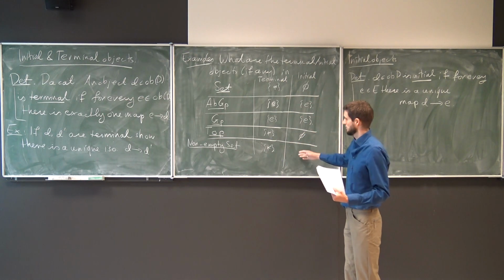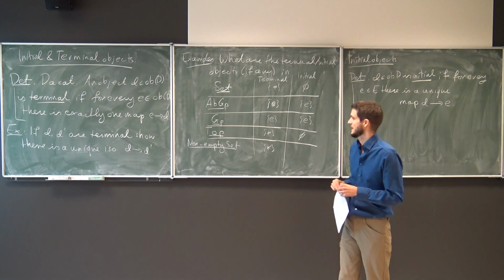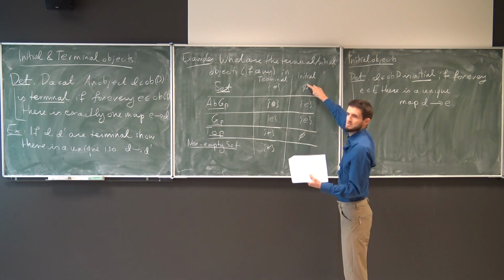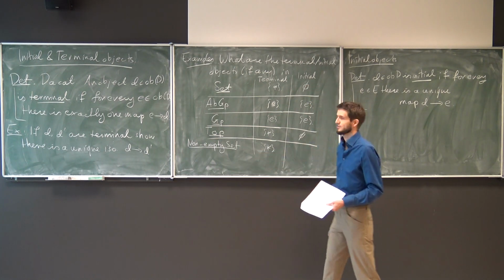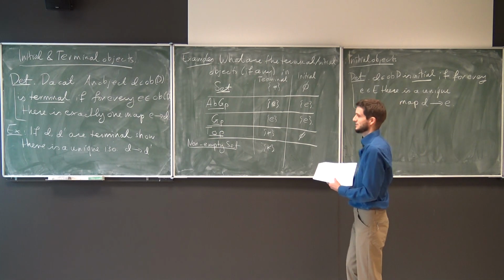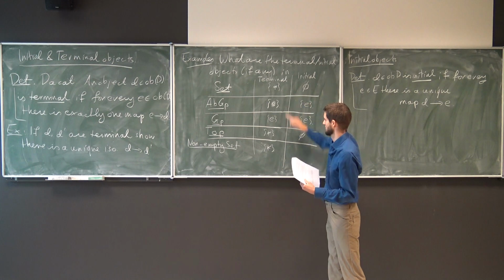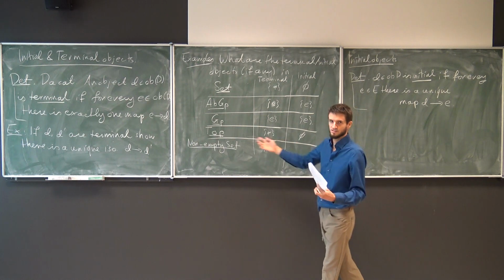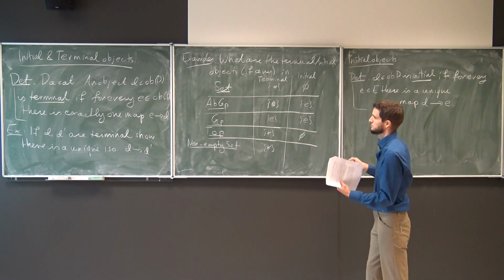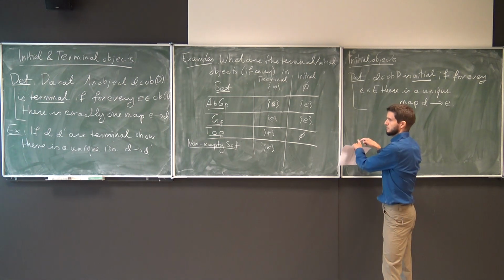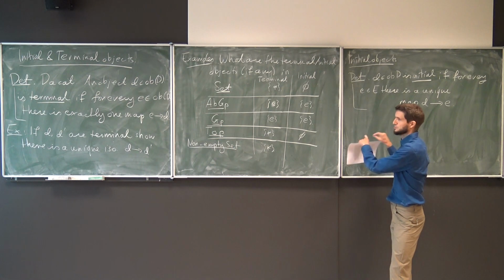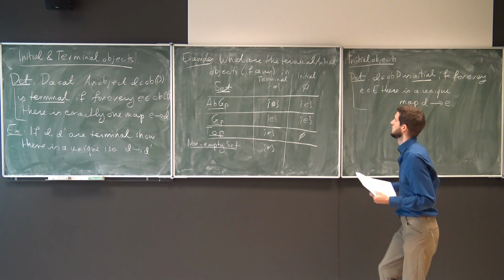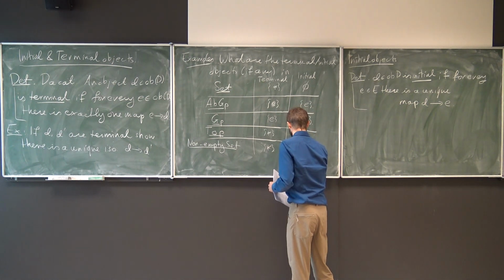Let's go down to our last example here. What happens in the category of non-empty sets? Now here things are a bit tricky. We certainly can't take the empty set as our initial object because it's not actually in our category, so that's no good. It's very tempting to say, well, let's take the next smallest set, a one element set. But that doesn't work. A one element set admits a map to every other set, but it's not unique. For example, from a one element set to a two element set, there are exactly two morphisms. It's not enough just to have a map to every other set, you really need a unique map. So here it doesn't exist, so there is none.